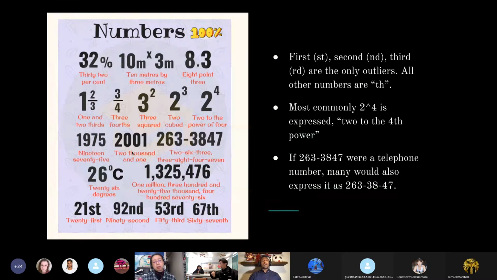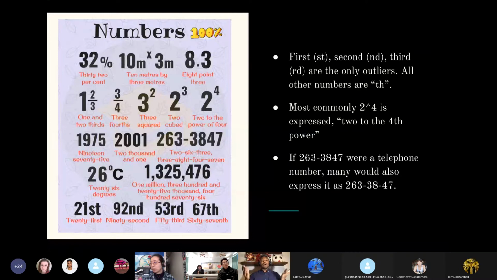Next, moving on to numbers, I think for the most part, if you have some English background, you probably can express numbers pretty well. So 1975, that would be like a year, 2001, or you could just say 2001. That is the more common way, I would say. You could say 2001 with an 'and', but most people would not say that. They would say 2001 without the and.